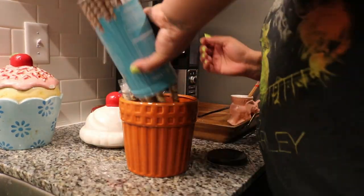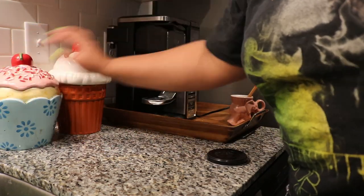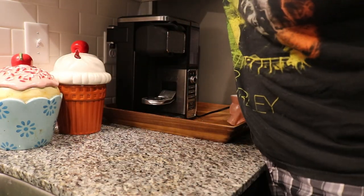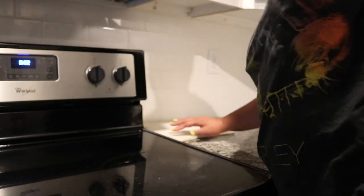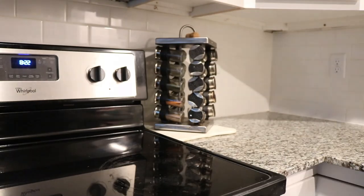And I love these little cookie jars. I usually find them at thrift stores, and I'm going to DIY that Starbucks can too. Just enjoy seeing me redecorate and refresh my kitchen.